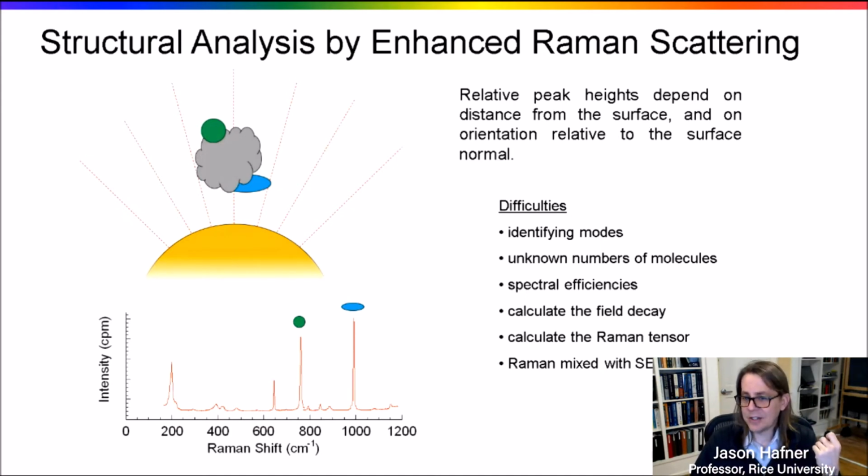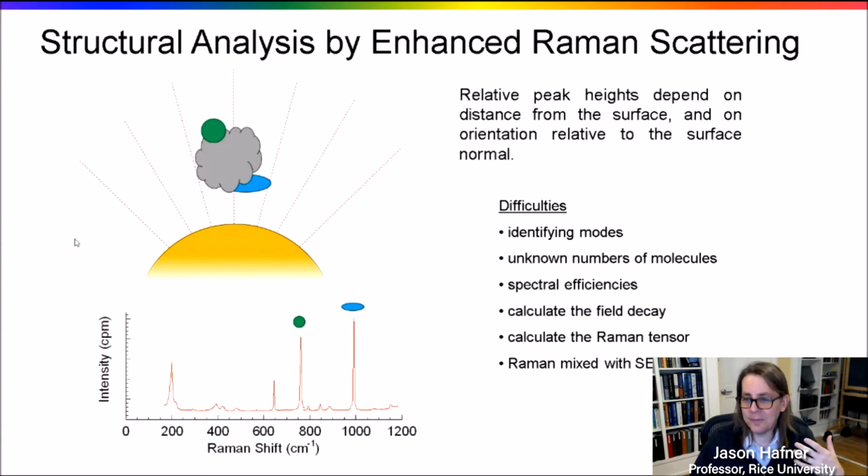But you can't just interpret a SERS spectrum this easily. The heights of the peaks, there's many things going on. So there's just a list of all my grievances here. First of all, it's hard to even know what vibration each peak is. And to do this quantitatively, you don't know how many molecules are at the edge of the nanorod. If you're going to interpret the height of the peak, you got to know how many molecules you have. You don't really know how many molecules you have. The height of the peak is also affected by the spectral efficiency of your detector and your grating and all this other stuff and your optics.